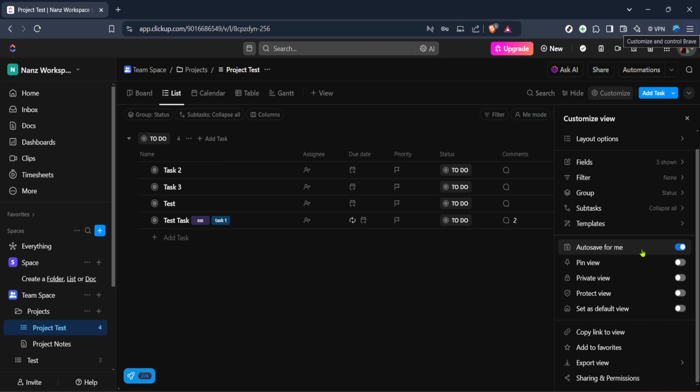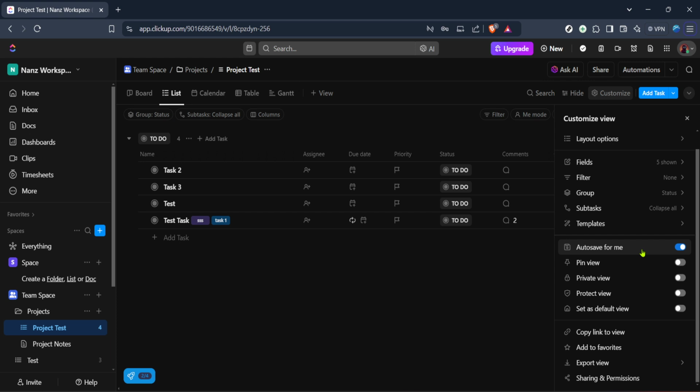Throughout this process, remember that going back to change these saved views is always an option. The flexibility of Clickup's interface means you can continually adapt and optimize your working environments as your project demands or personal preferences evolve. This adaptability is what makes Clickup such a powerful tool in helping you organize and streamline your workload.